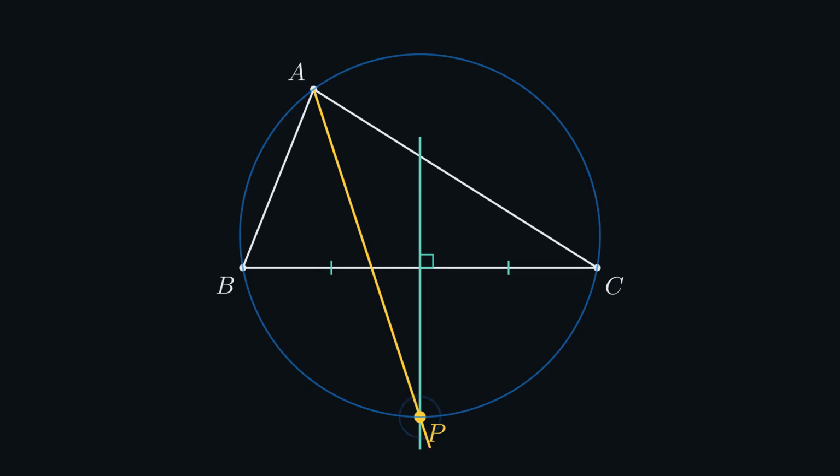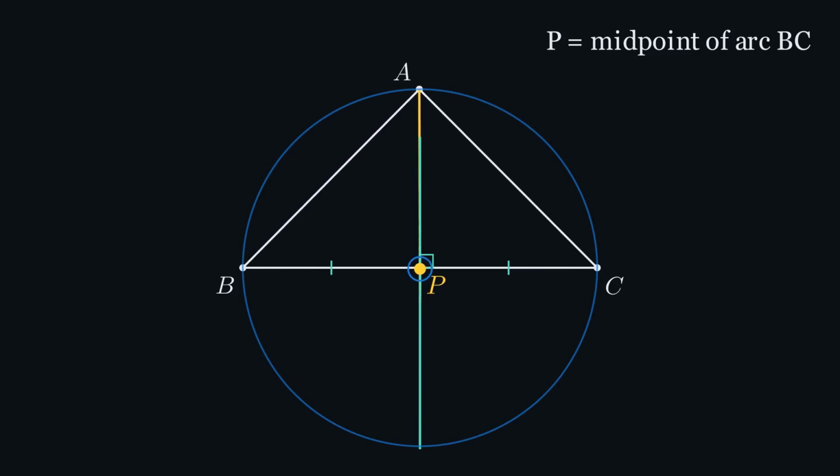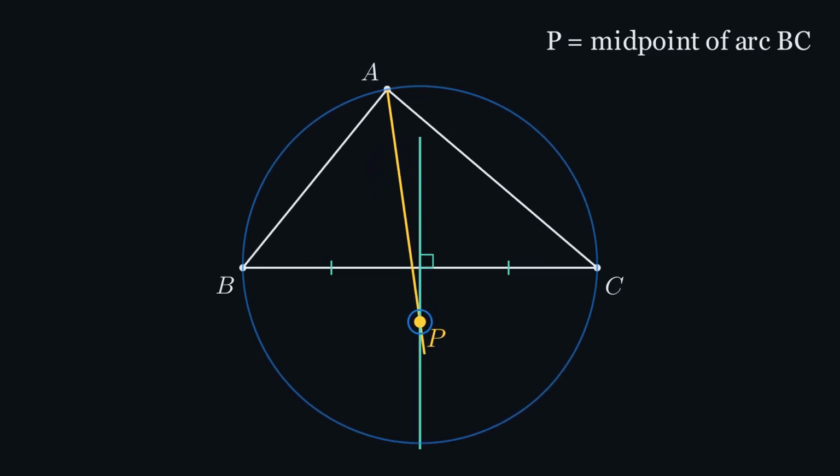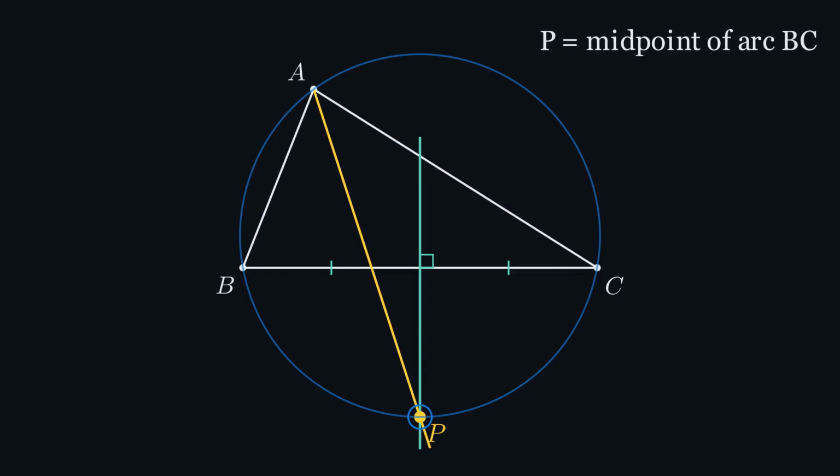The angle bisector from A and the perpendicular bisector of BC both pass through one famous point, the spot on the triangle's circumscribed circle right at the middle of arc BC. So they're guaranteed to meet, but for an uneven triangle they meet way out on that circle, well outside the triangle itself. That's not a coincidence, it's forced. The more lopsided the triangle, the further out P drifts. For an actual isosceles triangle, the two lines would collapse into each other and P would sit nicely on the base. But for everyone else, P escapes.